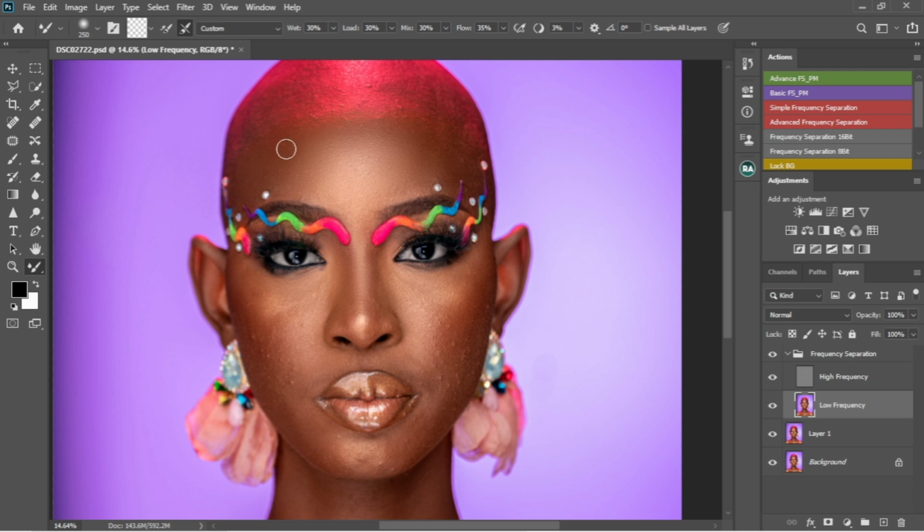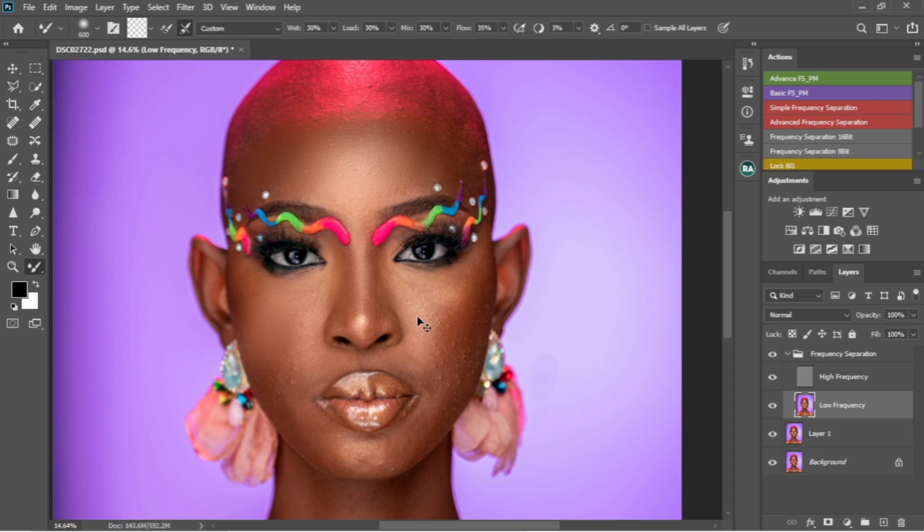When I talk about the shadows, it's the dark part of this image, just like this part of it, and this. If I do like this, you see I'm mixing everything together, so it's not giving a good result.